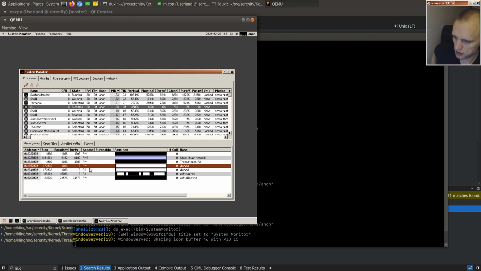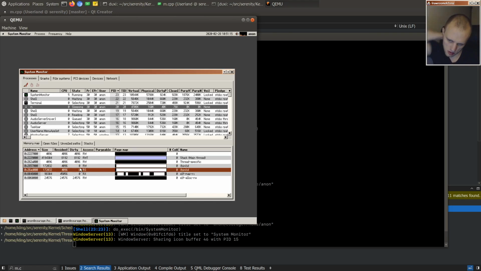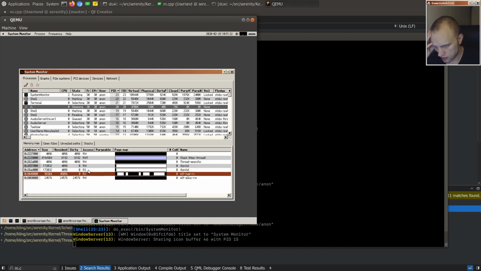Although maybe it could be more visible, because the S is the fact that the region is shared, not the underlying VM object, because these guys are shared as well, but we don't see that here. Should we see that there? I wonder.